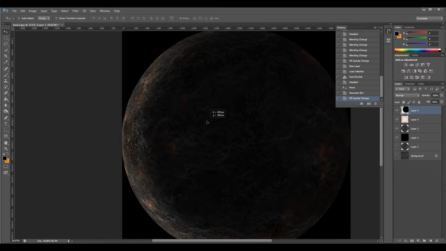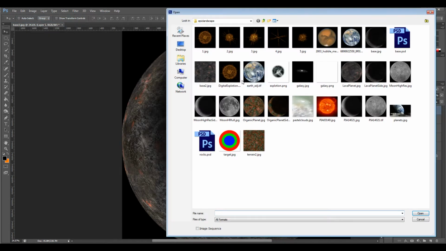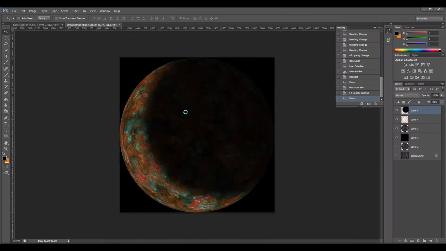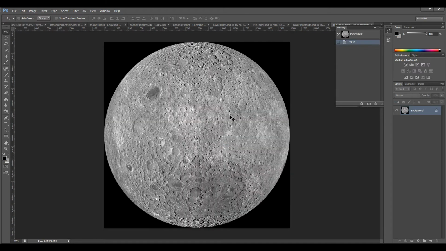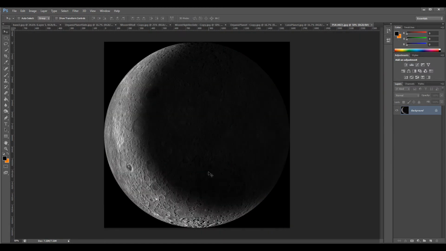The kind of minus on this is that I can set how far I want my shadow, but I need to go inside the view or inside Photoshop and modify it and save it as a JPEG. So let me open a few and show examples of what I've done right here for different planets. You can see mostly I created different planets and I applied shadows to them. So for example, this one before, this is the same as what we did with shadows, a moon with a shadow.